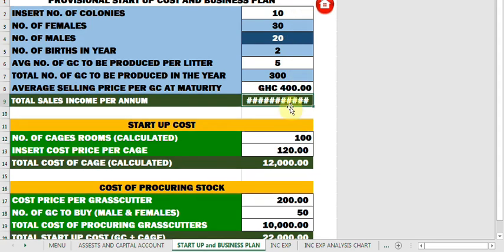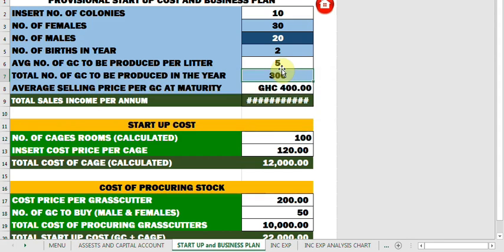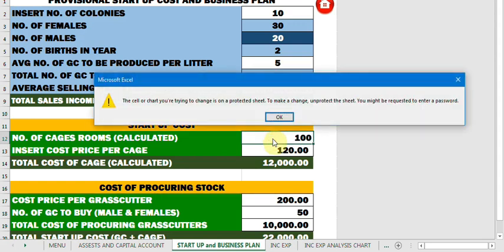Once those hashtags appear, the column is too small for it, but once you place your mouse on it, it shows you the real figure. We'll extend it so that we can work with bigger figures. All right, so that is it for the overview of your production and expected income.